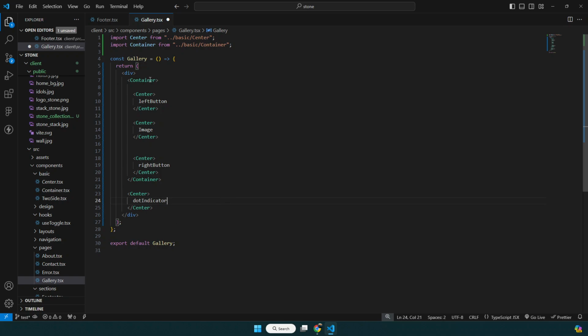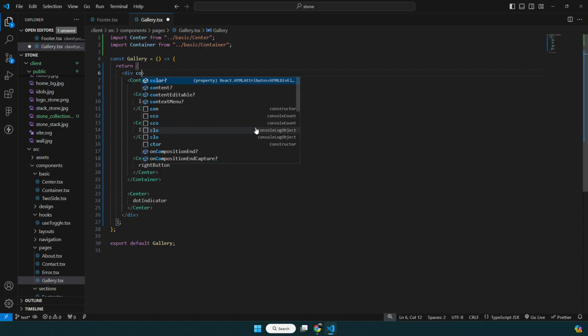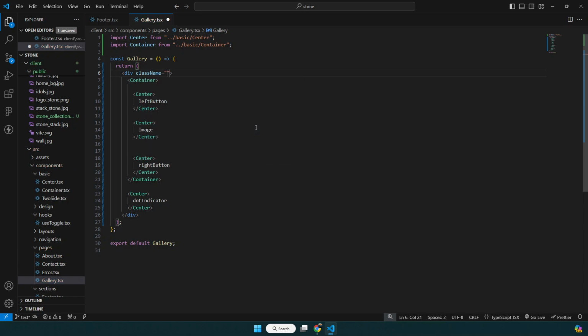So let's add some classes to this main container. Let's say className, and let's give it some background, bg-nova-100, I think that's the background color. I'm not going to create that hero section, so let me put some margin or padding top and bottom.